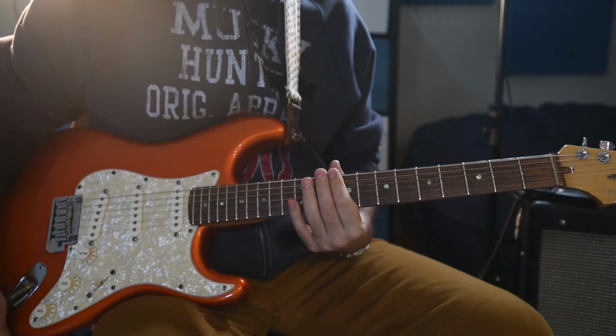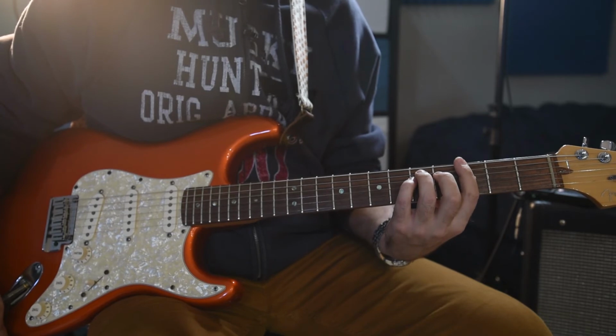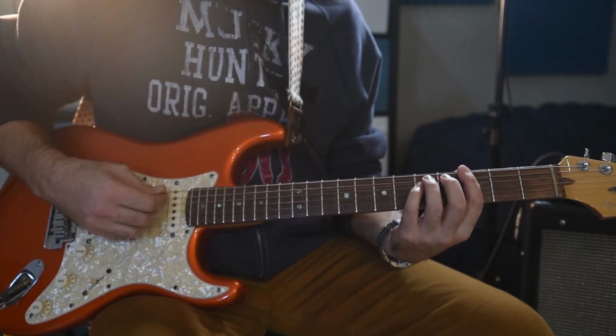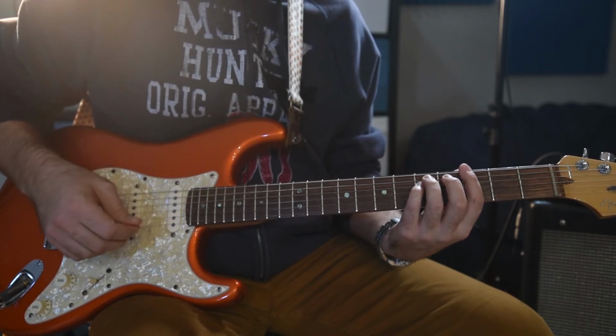Now that's how it's done, and you guys are going to be able to do that. Let's try one more thing. We're going to do the same thing, but now we're going to do eighth notes. Now there's two ways to go about doing this. We're going to practice both ways.